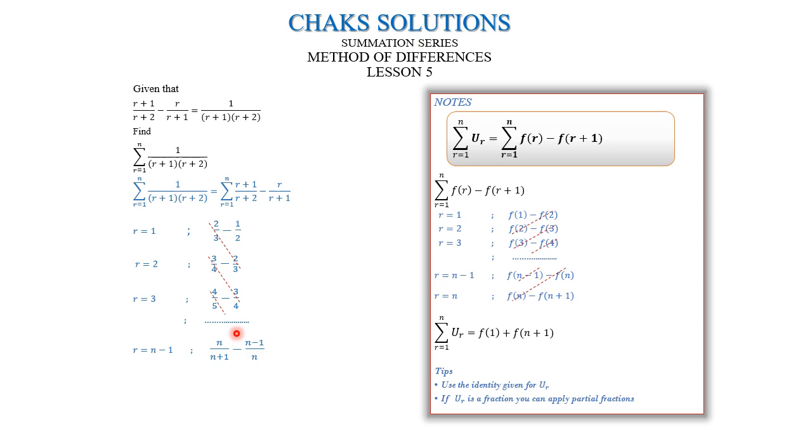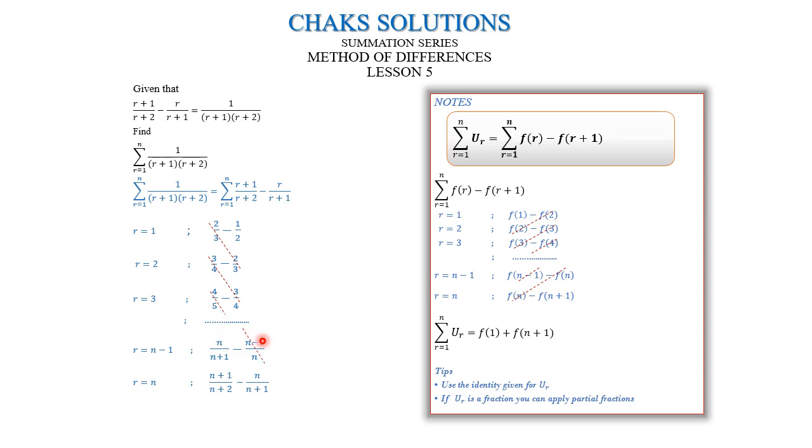Alright, but before we arrive at the end of the term, we have the previous term. We need to establish the pattern here. So we can start maybe at r equals n minus 2, but in this case we can start at r equals n minus 1. Alright, so when r equals n minus 1, you are going to see that we have n over n plus 1 minus (n minus 1) over n here. Then when r equals n, we are going to have (n plus 1) over (n plus 2) minus n over (n plus 1). So you can see the pattern is still the same.